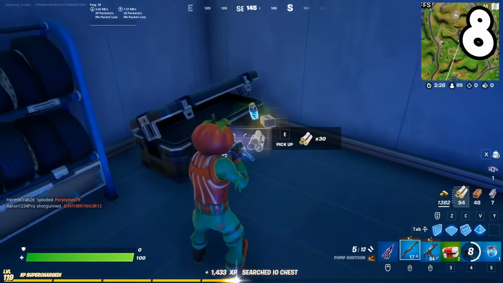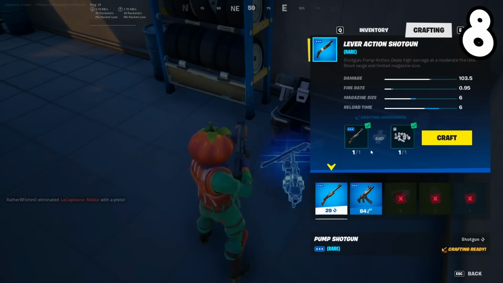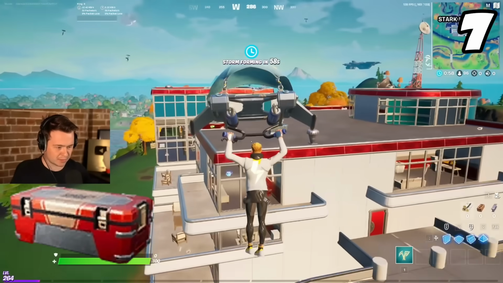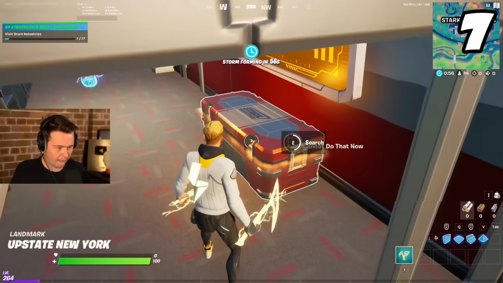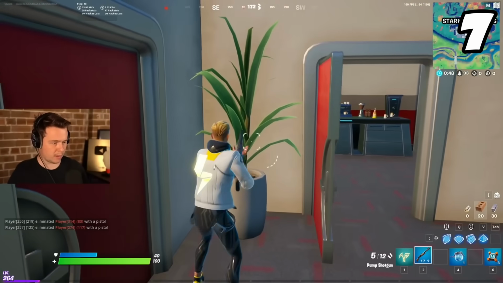So yeah, these chests are absolute must-haves in Chapter 2 Season 7 and definitely are really solid chests. And at the number 7 spot is the Stark Industries chest from Chapter 2 Season 4. Some of you may have expected it to be a little higher, maybe inside the top 5, but I think it just kind of falls right outside of that.